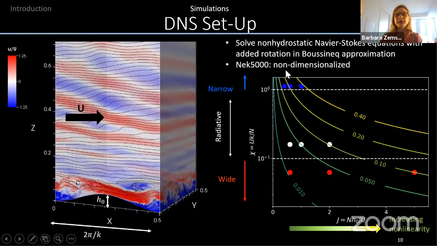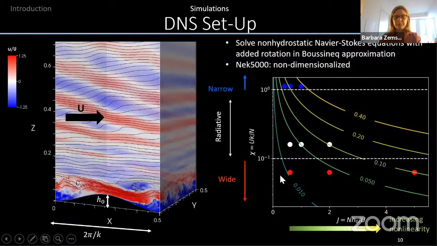And we use the Nek5000 code, and we non-dimensionalize all of our variables, which is why you see these non-dimensional widths and heights here. But one of the things that we are interested in is looking at two different non-dimensional parameter regimes. So one is related to the width of the topography, so it's this parameter chi, and when it falls between f over N, which is in our case 0.1, and 1, that would be the Lee wave radiative regime. And so here are the three simulations that fall in that regime.